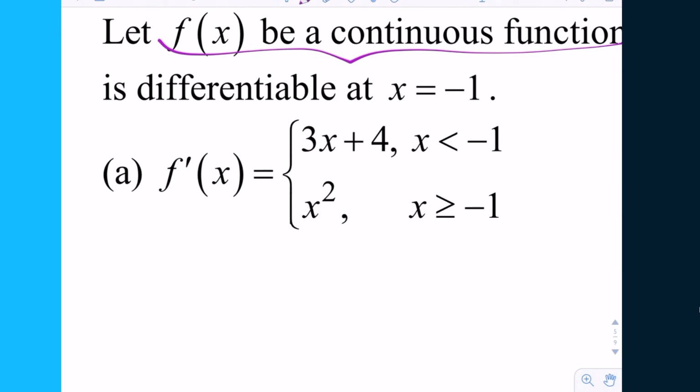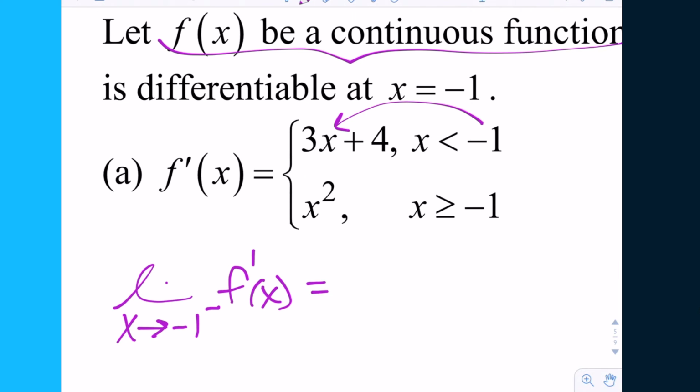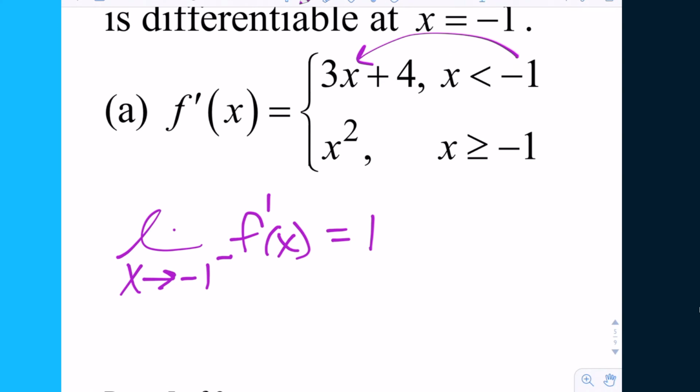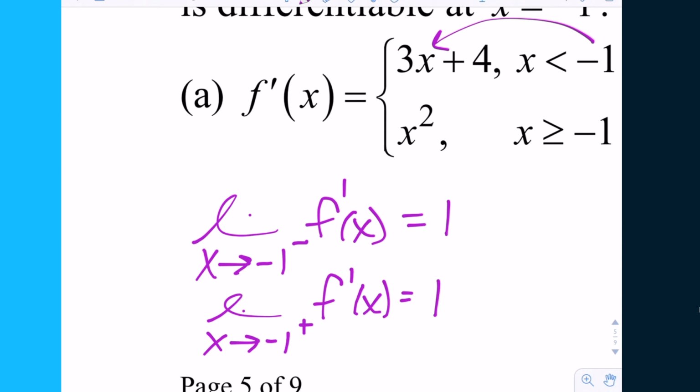So just like we would for continuity on f, we're going to take the limit as x approaches -1 from the left of f prime, because it's defined by a separate function to the left and right, and by direct substitution you get what? 1. So that's what the slope is coming in to from the left-hand side. And the limit as x approaches -1 from the right-hand side of f prime of x is -1 squared, which is also 1. Now in this case, I'm not going to call f prime of -1 one of the criteria, because we don't really need to look at the slope at that point.